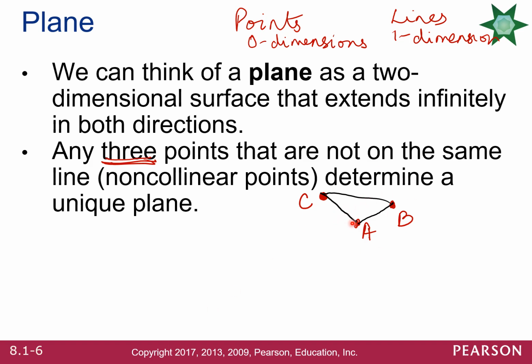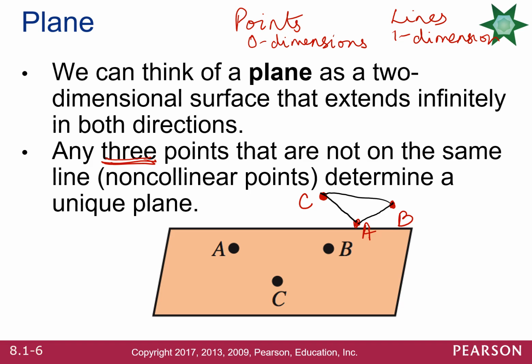All right, so that is what makes a plane. Any 3 points that are not on the same line, and that means they are non-collinear, determine a unique plane. So here we have 3 points A, B, and C, similar to what I drew to explain this to you. This is a plane. You see over here this rectangular box within which A, B, and C lie. It has a width, a length. So this is what makes the plane two-dimensional.